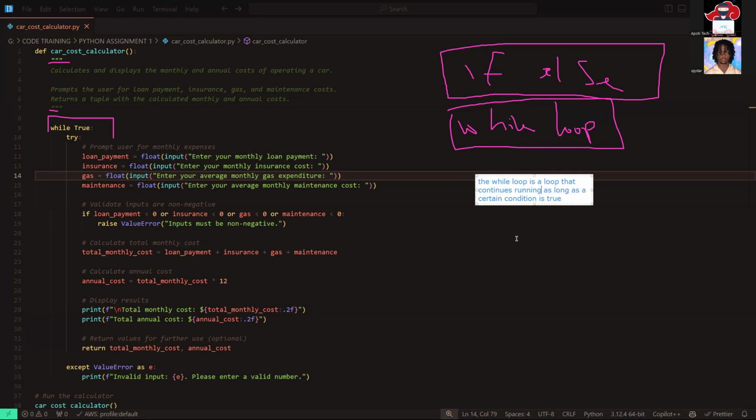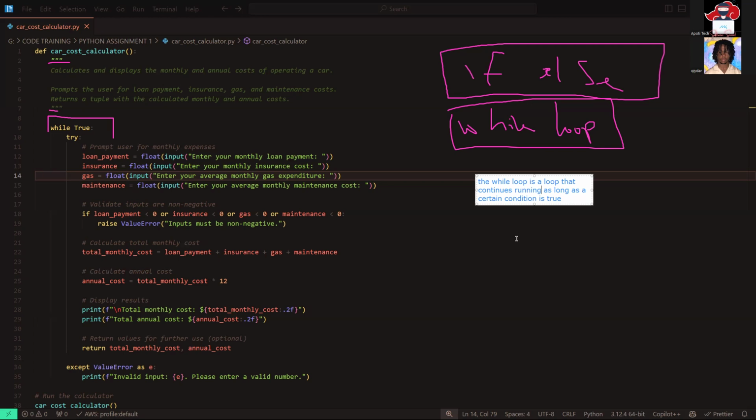For example, as long as Kida is a male, let the sun keep shining in the sky. What does that mean? It means that as long as Kida remains a male and he can never change being a male, whether he changes his color, whether he wears the dress of a dog, whether people call him a dog, it doesn't matter. He is always going to be a male human being, full stop. And as long as that's the case, the sun is going to keep on shining. Based on that while loop, the sun is going to keep on shining, because Mr. Kida will never cease from being a male.